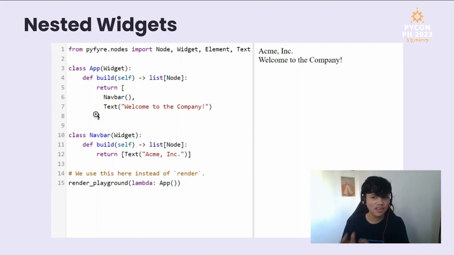Now nesting widgets inside widgets in PyFire is almost the same as Flutter. You just have to create another widget and import the widget directly. So as you can see here, we have a navbar here, class navbar, and text Acme Inc, and as you can see here, we have it right here.